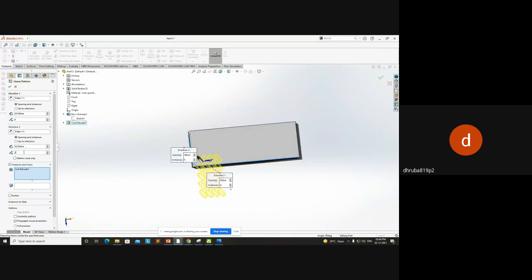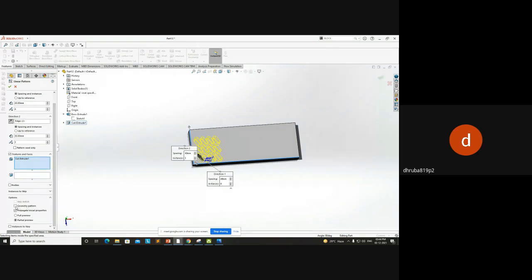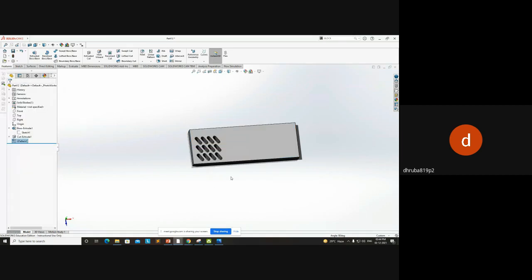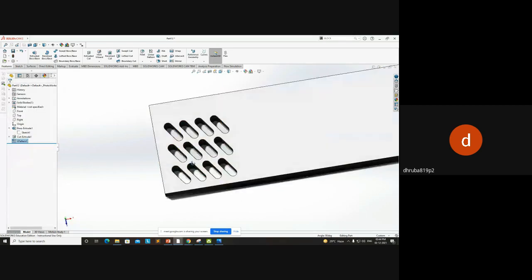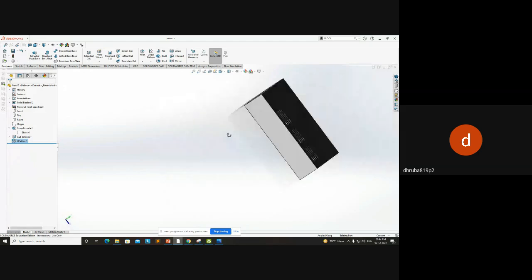I'll keep it as straight and I'll flip the direction. Next, click on geometry pattern and press OK. So in this way you can use linear pattern.